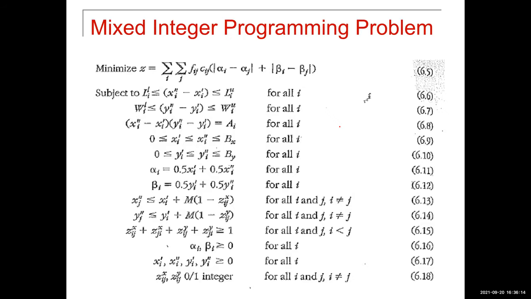And here's where the math becomes a little bit difficult. So this is the mixed integer programming formulation for this problem. Again, you don't have to memorize this. You're not going to be solving this, but for your reference, you know that this can be formulated as a mixed integer programming problem in which we have a set of constraints that are going to limit the type of exchanges that we are going to do. And we're going to be looking at improving those exchanges using that objective function.